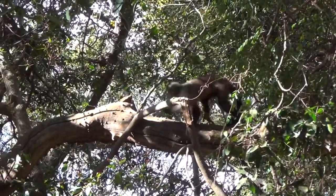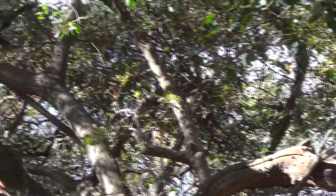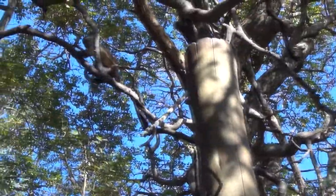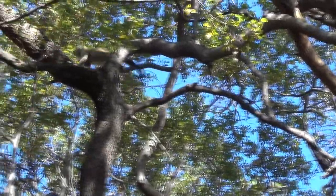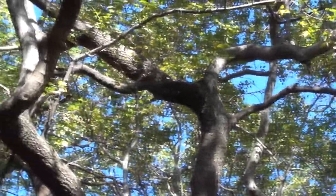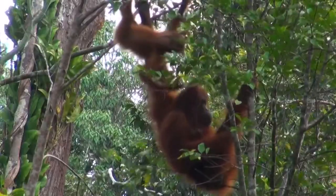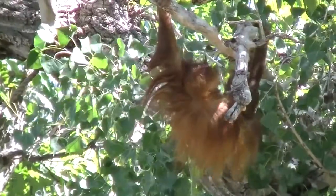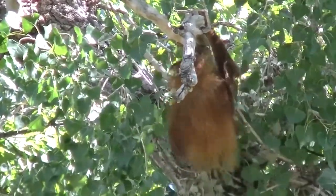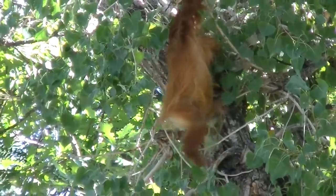One difference between apes and monkeys is that a monkey's arms and legs make only a forward and backwards motion. No sideways movement can be made. They cannot dangle and swing from tree branches. Instead, they run through the trees more in the manner that a dog runs. Apes differ from monkeys in that they have developed a rotating shoulder that enables them to raise their arms out sideways when grasping for a tree branch. You make this motion with your arms as you do jumping jack exercises. A monkey could not.